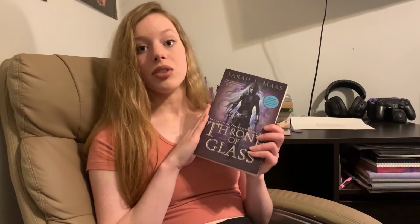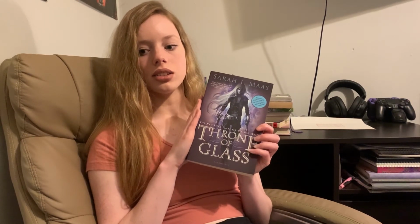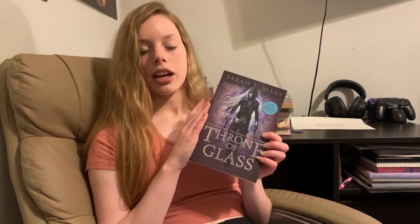I am looking forward to reading it, to be honest. I am looking forward to reading this book to see what exactly it's about, see if it lived up to the hype or not, because I remember this was a really, really hyped book, and it still is pretty popular. So I'm waiting to see if it lives up to that expectation for me or not. And that was the last of my books.